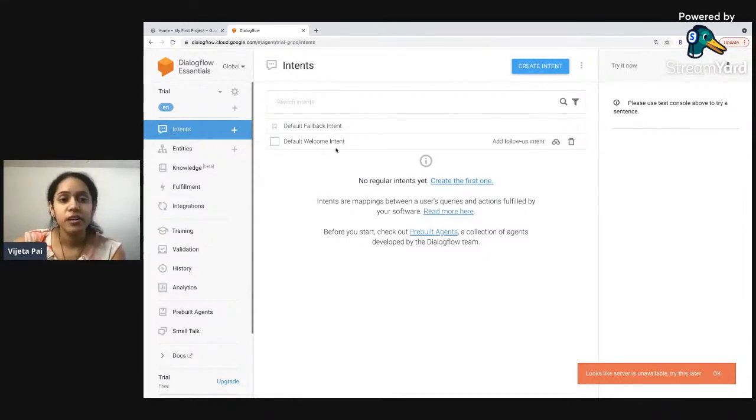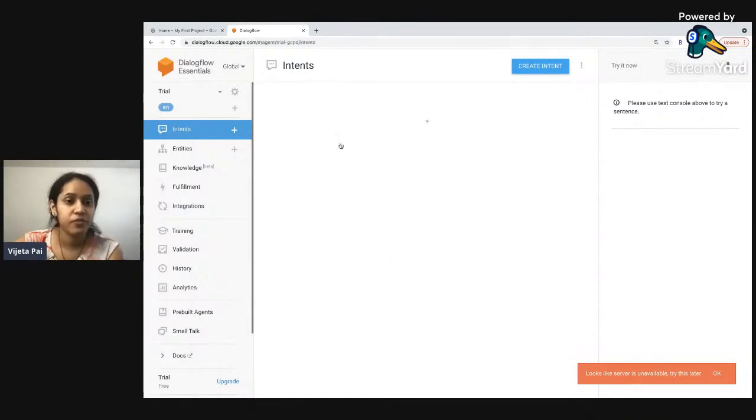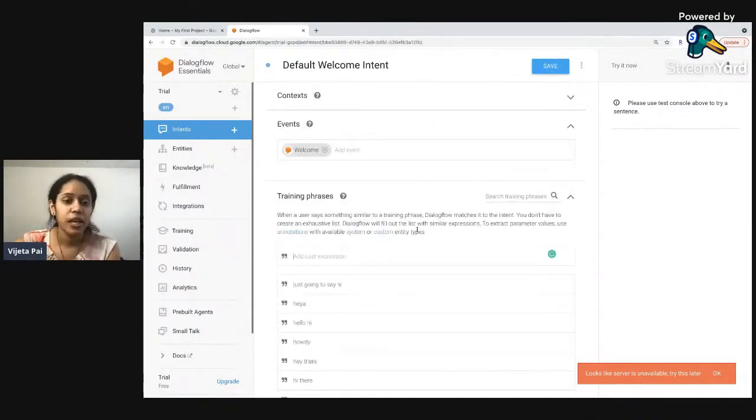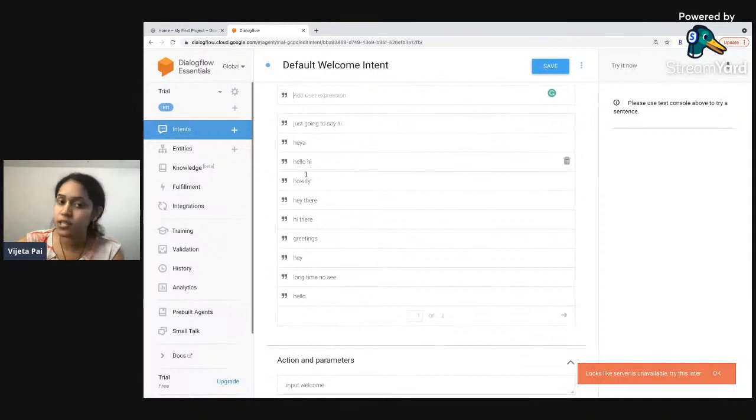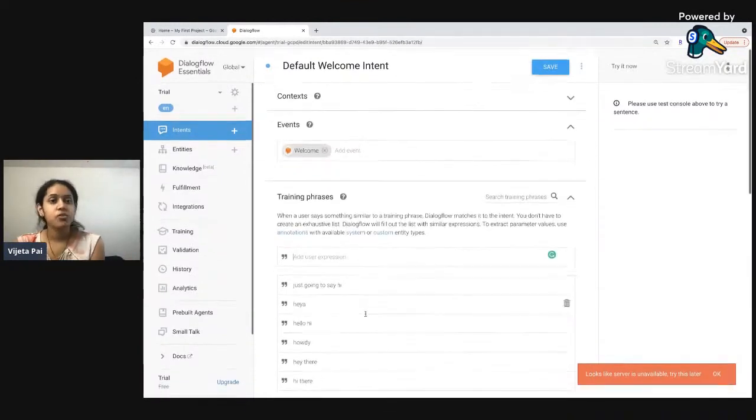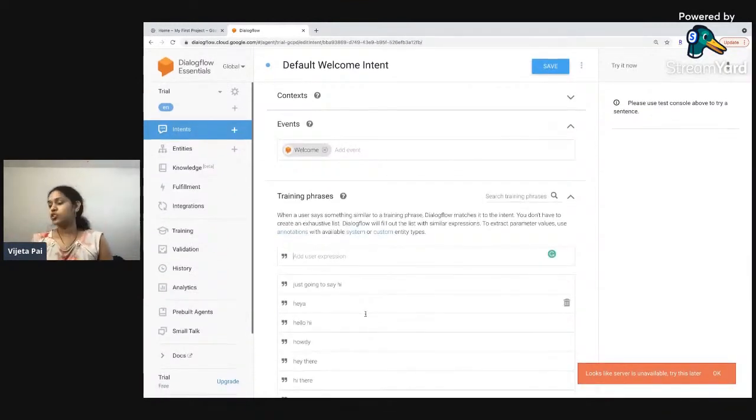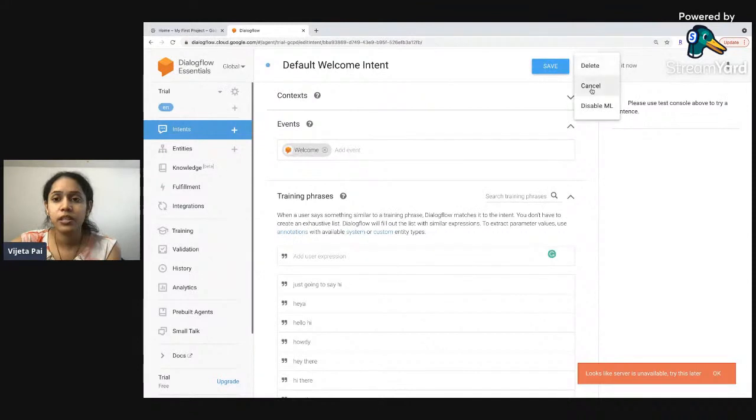All of those are intents that you can expect the user to ask you. So by default, Dialogflow, as soon as you create an agent, has two intents defined for you. First is the default welcome intent. In this, you have a lot of welcome messages stored for you. So if anyone comes into your chatbot or the chatbot pops up, there's a default message that's been provided to you.